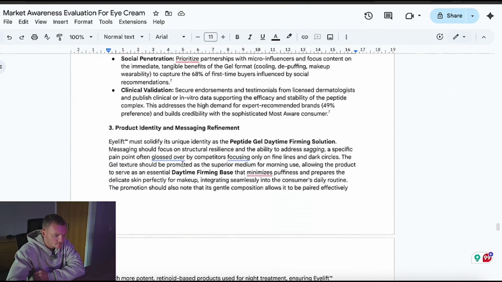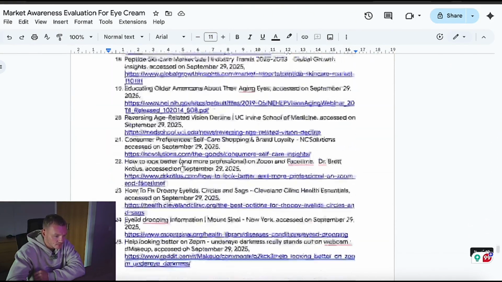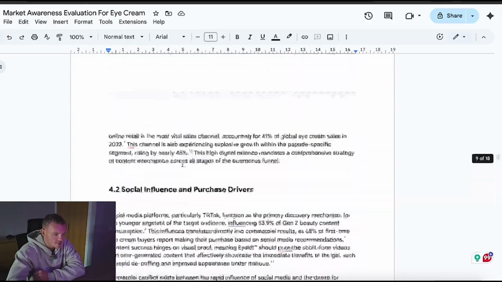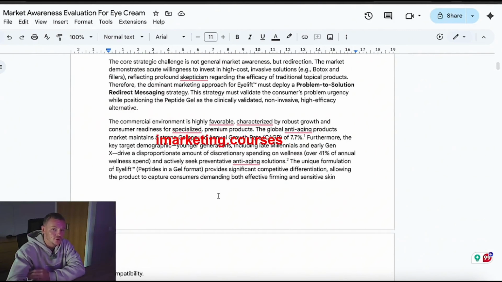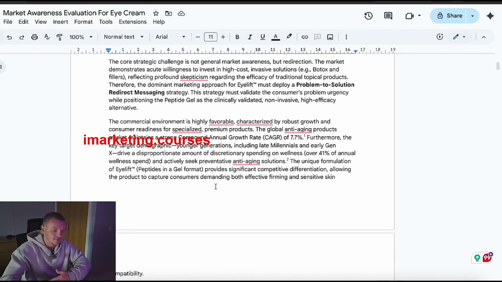But yeah, we've got all of that here. So we can just keep that document, the exact same process if you use it in ChatGPT, and we're going to use this, one, to create a brief, and two, just to reference as well. So make sure that once you've got this for your product, you keep it side by side in a document where it's easy to find, because you're going to use this as context when we go into writing ad copy. So that is market awareness level.